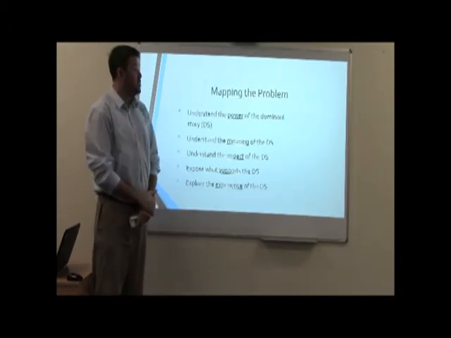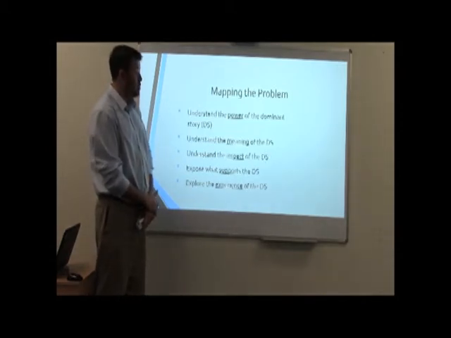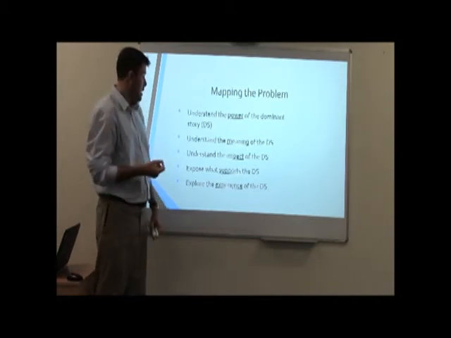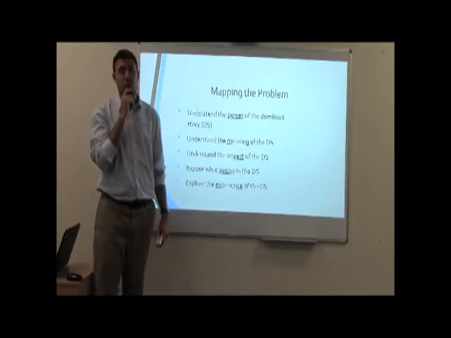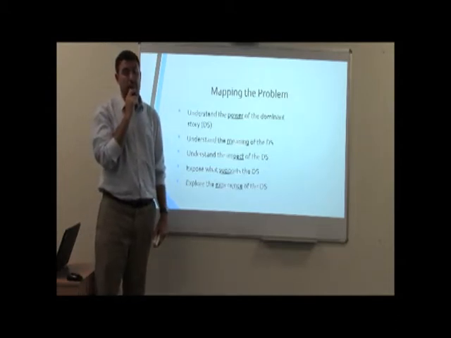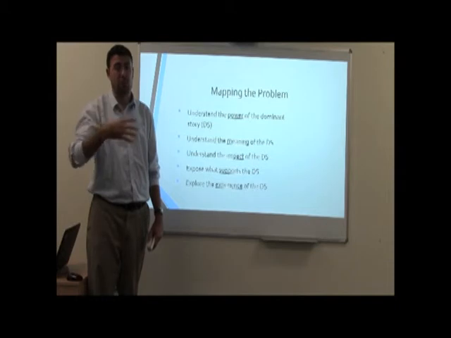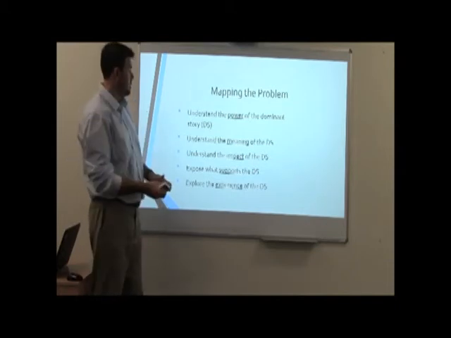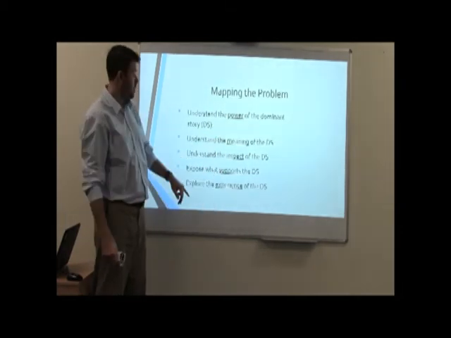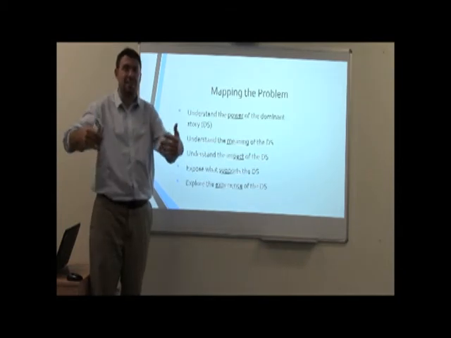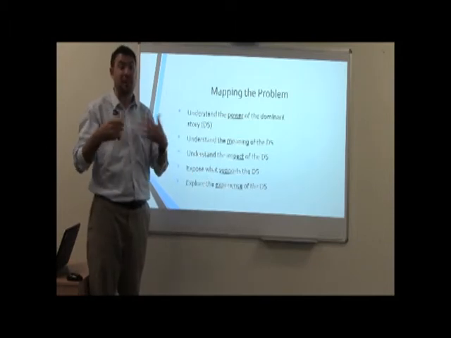We understand the meaning of the dominant story. We understand the impact of the dominant story. We expose what supports the dominant story, and we explore the experience of the dominant story. Let's go back to Sophie. Let's say her dominant story is that she was responsible for breaking up her parents or responsible for her parents' divorce. What does that mean to her? What impact is that having on her? What supports that, those beliefs or that story? And what do her experiences of that story look like?